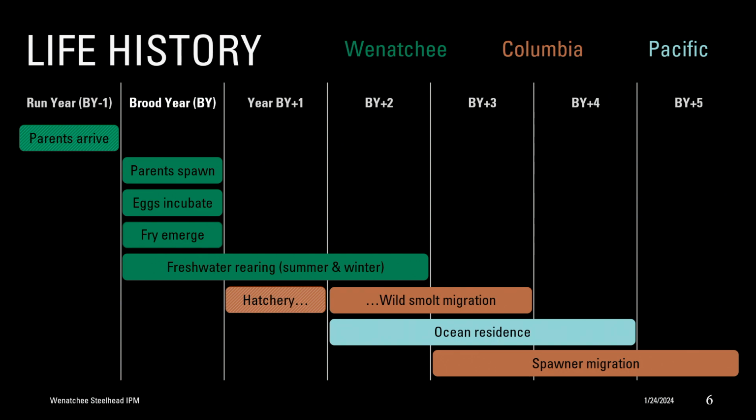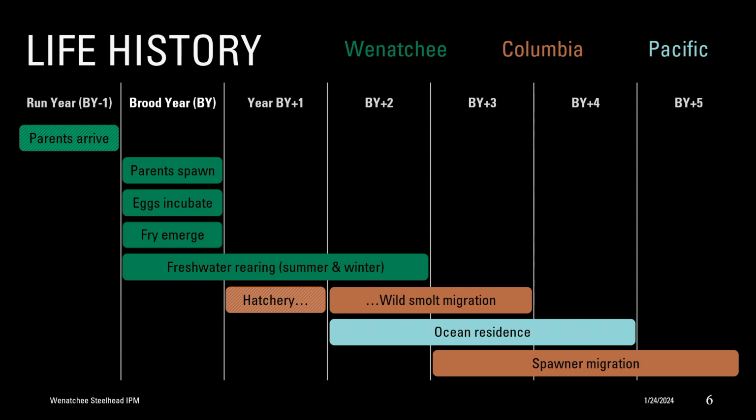To analyze the population, we organize it by brood year, which refers to all of the offspring of parents that spawned in a given year. It's worth noting that the brood year is actually the year after the run year in this case, because these fish arrive in the fall of one year and then spawn the next spring. This chart shows which years relative to a brood year contain important milestones for a large portion of the progeny from that brood year.